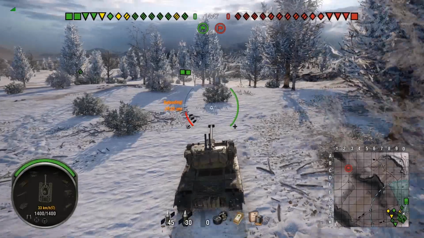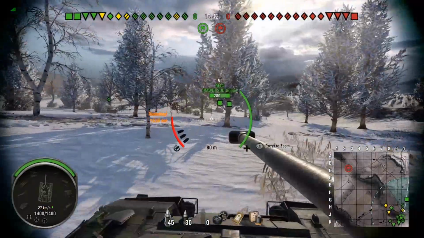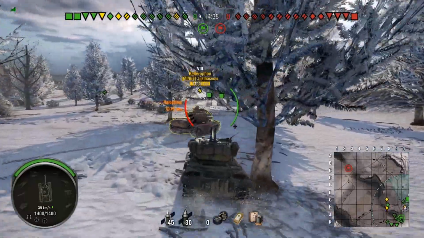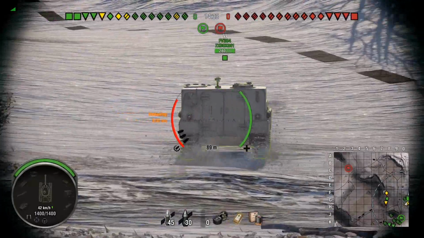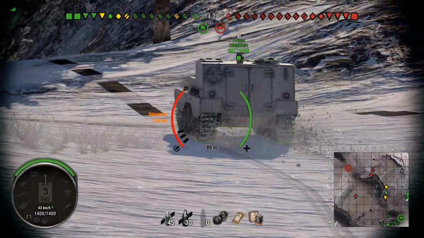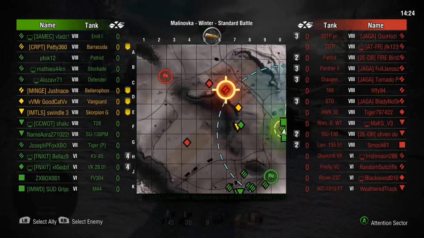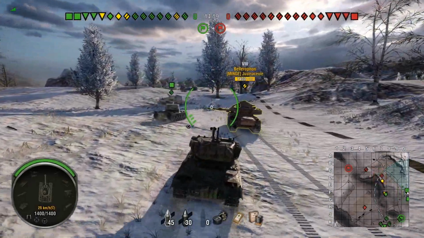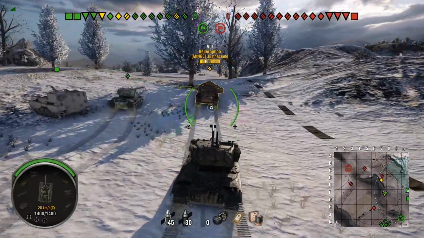So, this is another game on Mali Winter, where we've got a good matchup, which is what this tank likes. We're in a platoon with Swindle, Lee, Goodcat, and... well, yeah, Swindle, Lee, Goodcat. It's a 4-man platoon on Mali Winter. And we're going to try and go to the place that's probably best for this tank, especially in a matchup like this, where you can put that good turret armour, and it is good for this matchup to work.